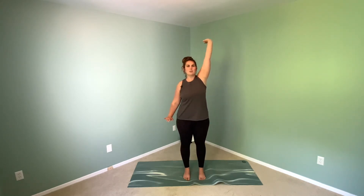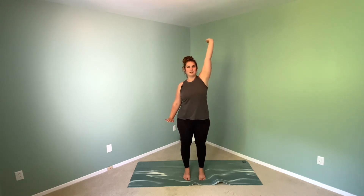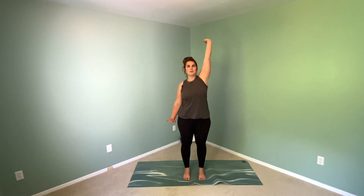Inhale to stay, exhale bend at the knees for a slight squat. Inhale reach one hand to the sky, one hand to the ground, straighten through the legs. Exhale to center, a little squat. Inhale reach the opposite hand to the sky, opposite hand to the ground. Try to keep a 90-degree angle at the wrist. Your breath, your pace — maybe you want to go fast today, or maybe take it a little bit slower. Connect to the ground below you and to the heavens, the cosmos, the air above you.